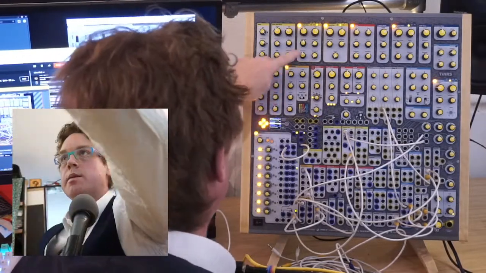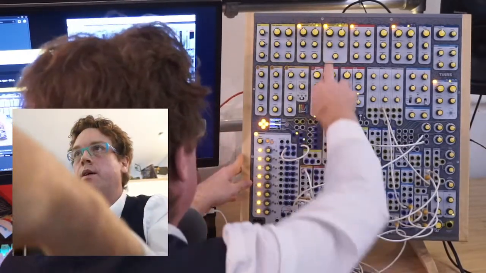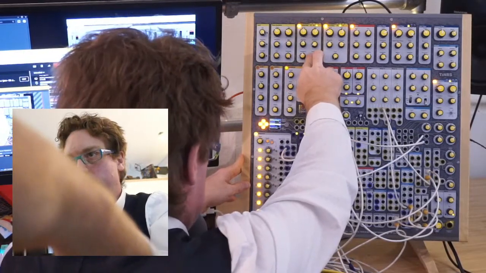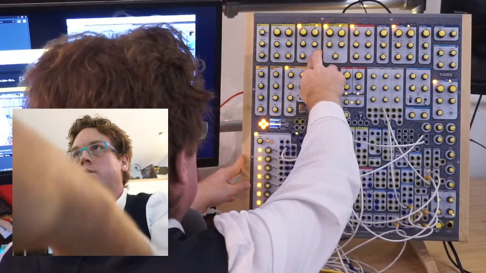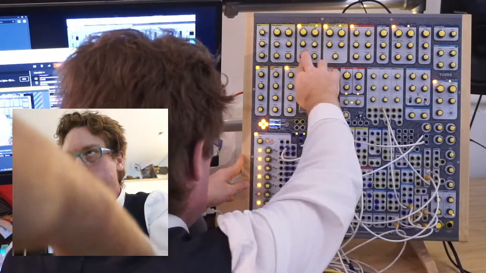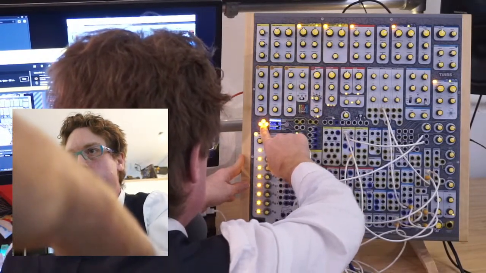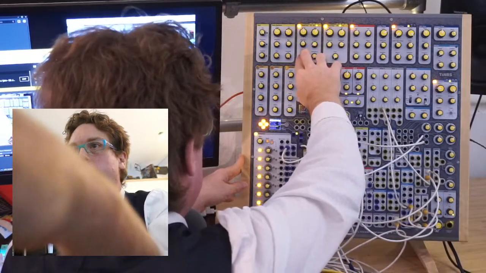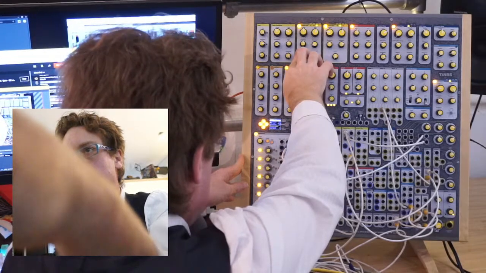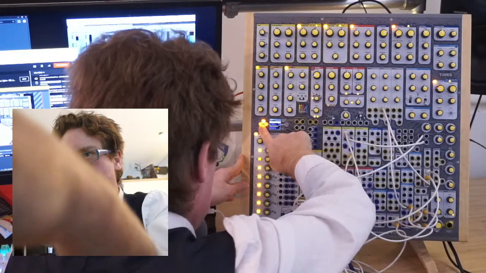So the parameter 2 is free. You can just dial in whatever you want. But the parameter 3 operator is fixed. The parameter 2 also shows you on screen what the current ratio is. Or actually, it just shows you in a sense how far detuned you are. But you can quantize the second one.